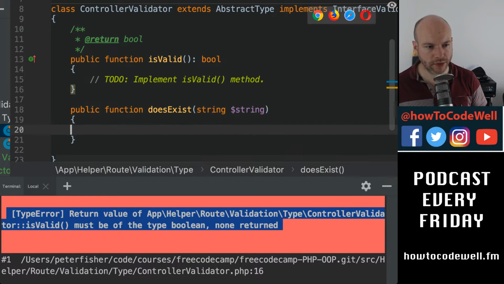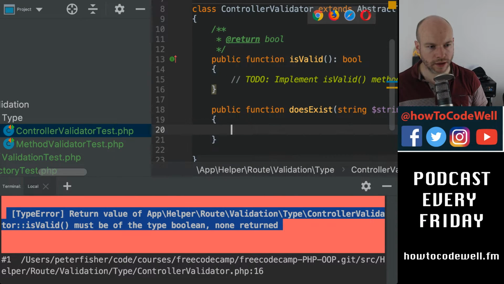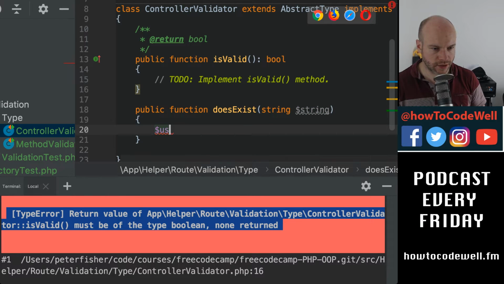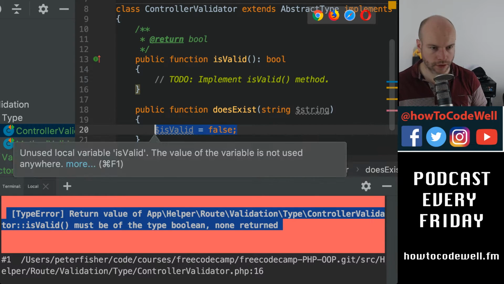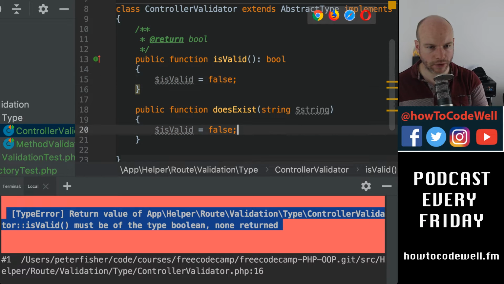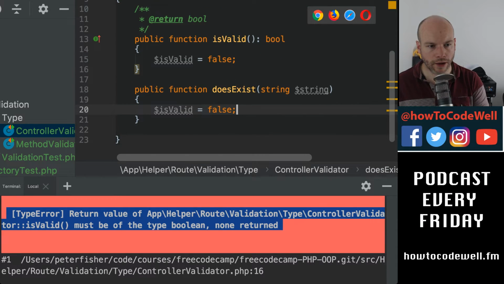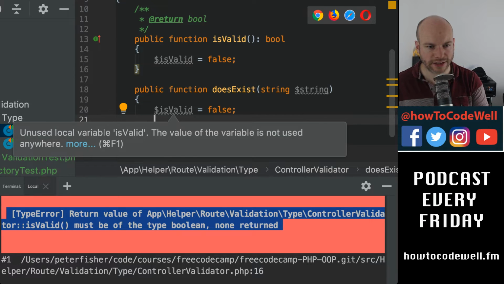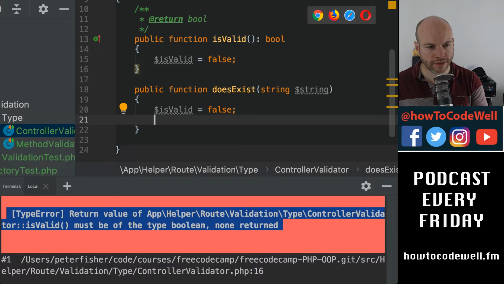Yeah, so here we need to do some sort of reflection. As I mentioned before, when I was looking at the other one, what I usually do is is valid, and I usually set the default to be false. So we're going to do that here too. This will all become a little bit more apparent when I do it. So, okay, that's cool. Is valid is false. So now let's try and remember reflection. Let's try and remember the old reflection.